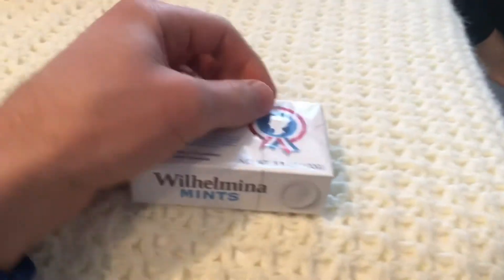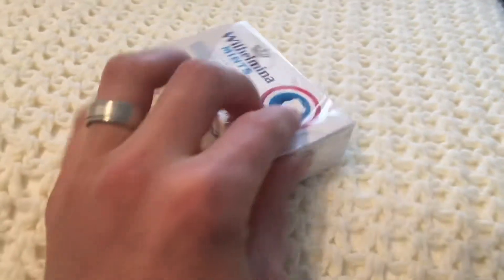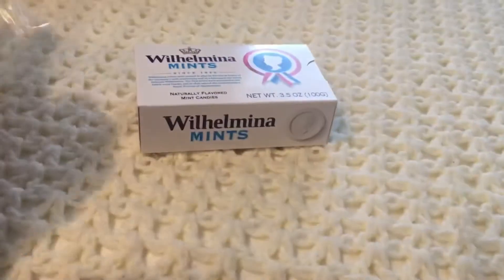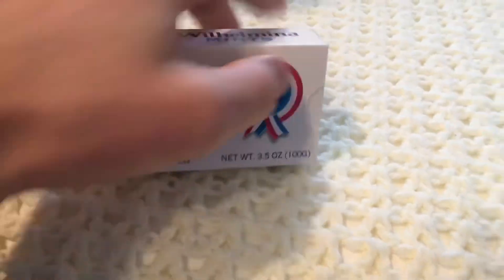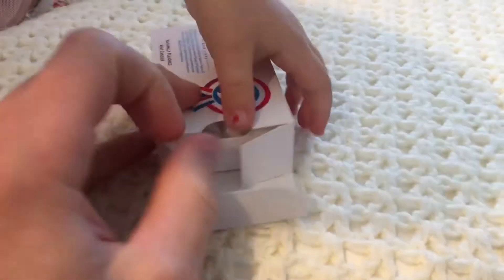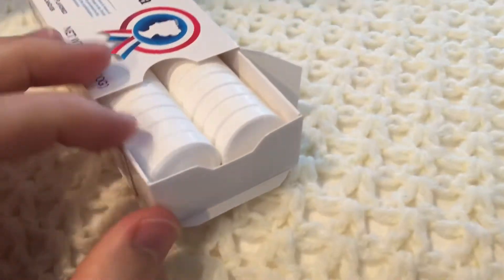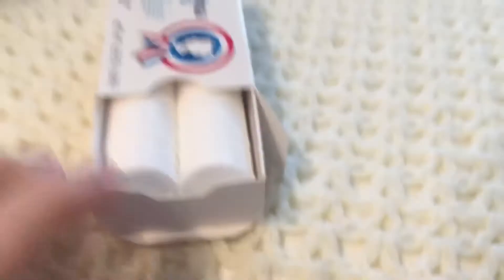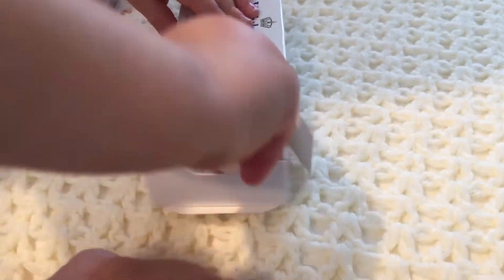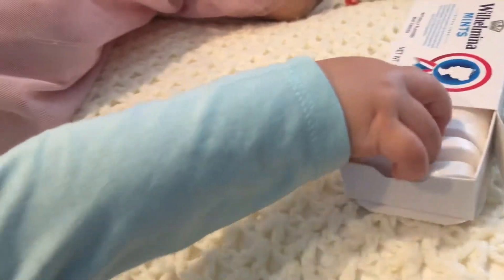The baby saw the mints so she wants them fast. I see them every time I go to Trader Joe's — are they tasty? I'm also a little curious if they're chalky or what the texture is like. They look like those giant things — hang on, let's go see. Wow, it's like Alka-Seltzer! Okay, Amelia, we'll just let the baby self-serve. Let's see how many you get.